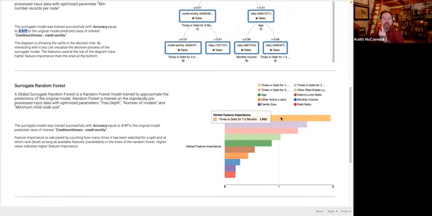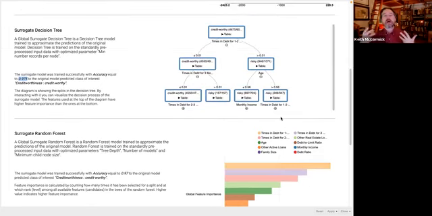But of these 3, the one that I'm the most drawn to, naturally, I love being able to see the surrogate decision tree, the single tree, right? But in terms of the greatest confidence in the ranking, I find the random forest really appealing, because the way that random forest works is it tries to mix up the variables.